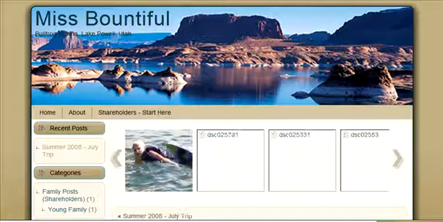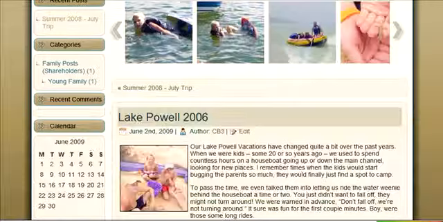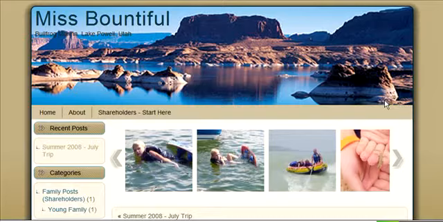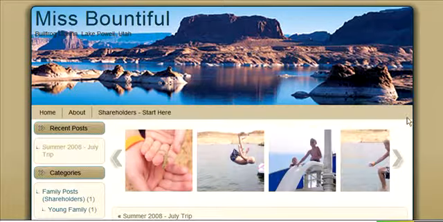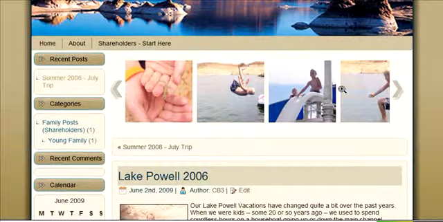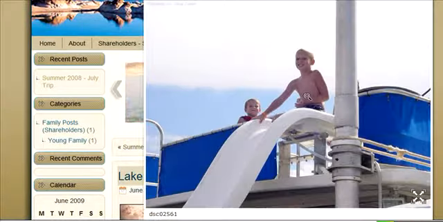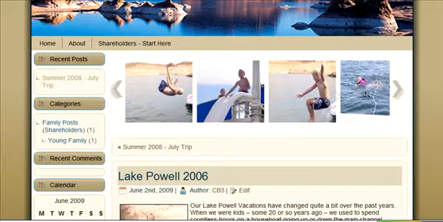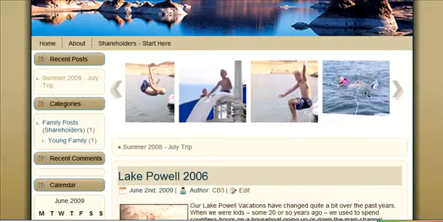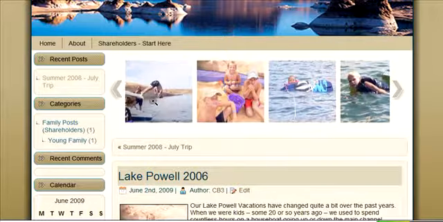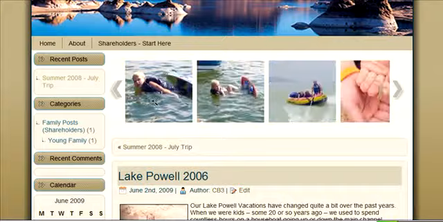Okay, here we are previewing the post, and you can see my two pictures are still in the text. All the rest of the pictures are in the carousel at the top of the post, and I can click on them to zoom them out to view them larger. But every picture that you upload with an individual post will be placed in the carousel automatically. And then the first picture that you uploaded will also be put on the home page carousel in the pictures on the home page.